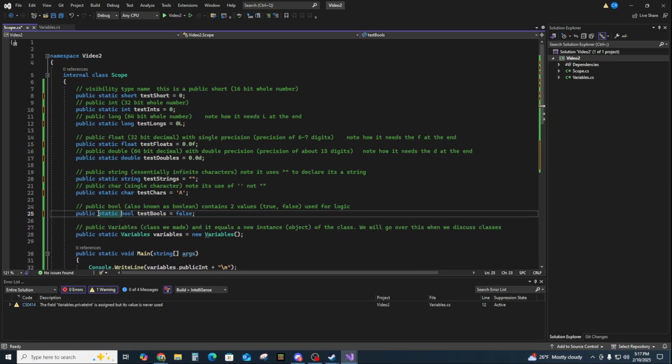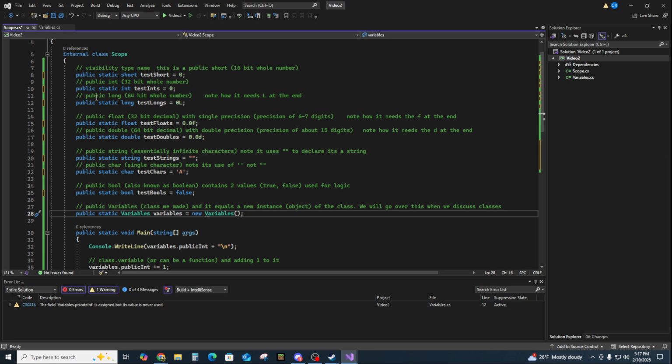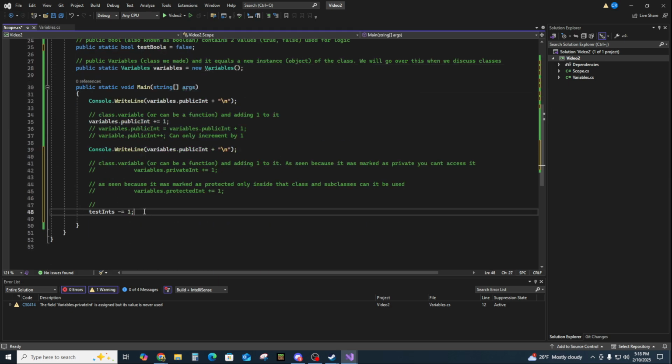Okay, so now that we made all those static, now we can use them down here. Minus equals 1, and we're going to do test ints minus minus. So same as test ints equals test ints minus 1. All of these are the same, so same as doing the plus 1.